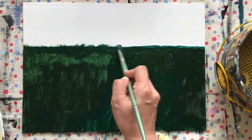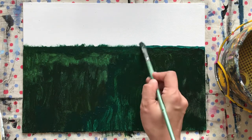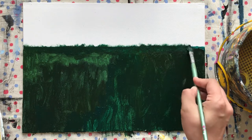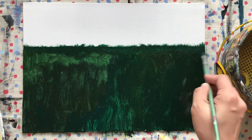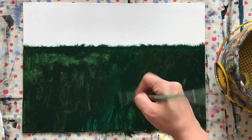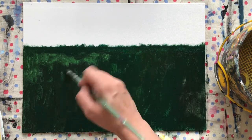And make sure that the horizon is not super straight. Make some lines that are quite irregular to suggest some grass from afar, or plants.